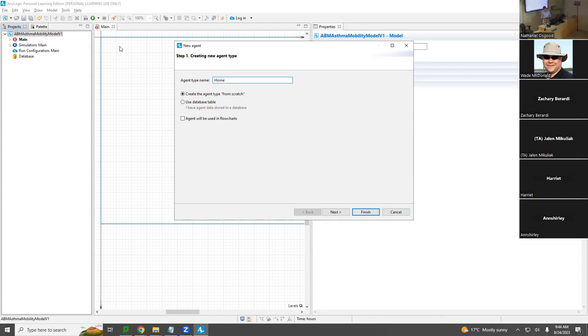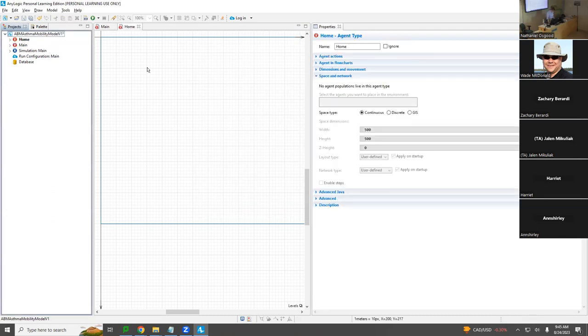So we're going to create several different agents. We're going to right click on this and add an agent type for Home. As a best practice, it's good to pay attention not only to names, but capitalization. When we're working in AnyLogic and more generally in Java, we'll have certain conventions about how we use capitals. For example, in my state charts, you may have noted, I always capitalize states. That means at a glance you can think, oh, that's probably a state name. I always make transitions start lowercase. My variable and parameter names are lowercase. It's worth paying attention. So when we create an agent class representing a certain type of agent, like homes or schools, we're going to capitalize it. Okay, so I'm going to say finish there.